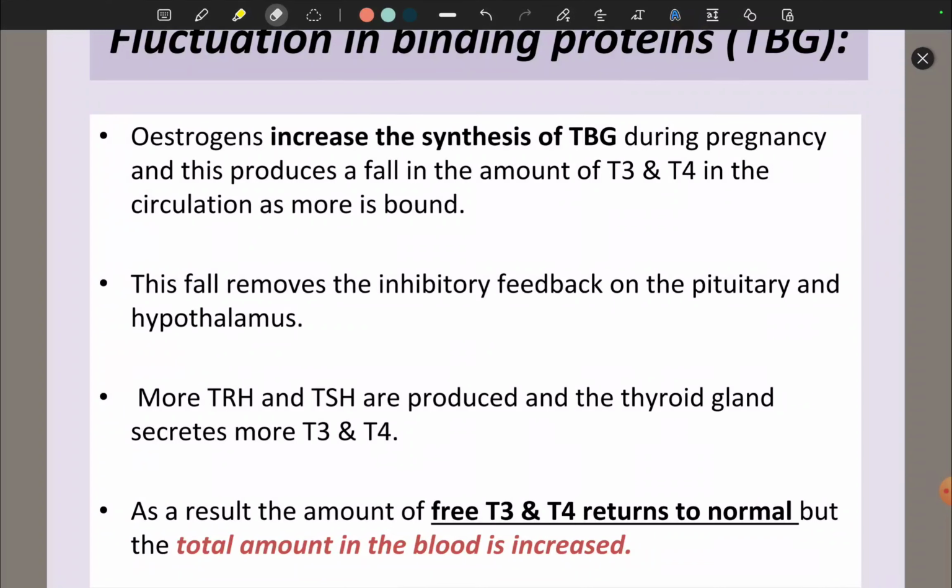What is diurnal variation? It means its level changes according to the time of the day. It is less in the morning and in the afternoon it starts to increase until night. So it is better to tell this person to do the test at the same time of the day.